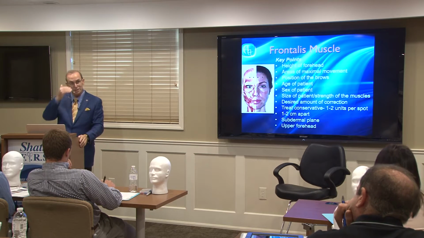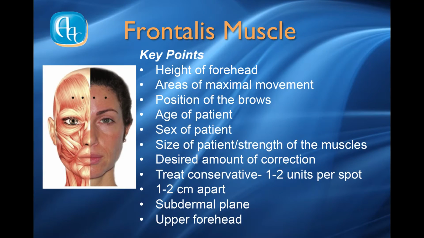Age is not important unless it affects the way that they look there. And I'll examine some women. If I push down here and it doesn't move down at all, if they want a flat forehead, I can give them a flat forehead. If they've already got some ability to come down, that's a problem. So I'll have them close their eyes and squint down. I'll take my pen and hold it there, then have them squint down. If that shows you there's a gap between where it started and where it ends when they contract, I'll be really careful about injecting her outer brows. So it's a little trick, and we'll demonstrate that later. The strength of the muscle is critical too.